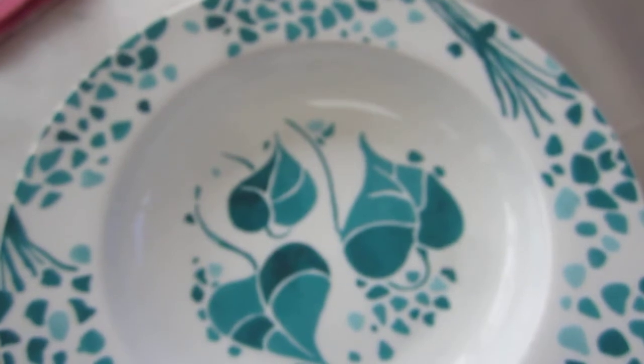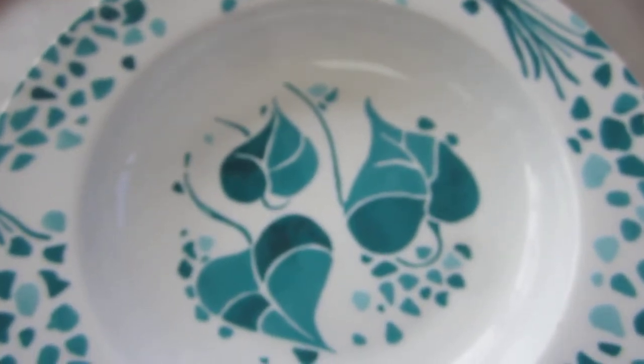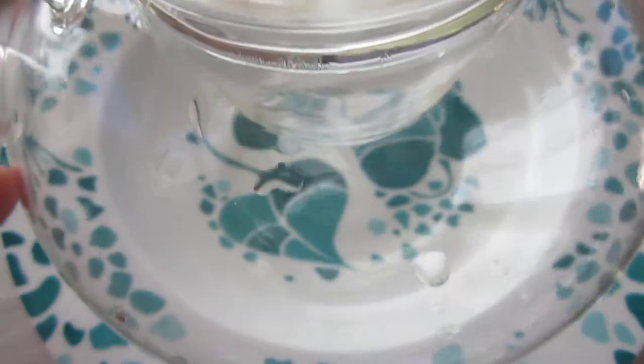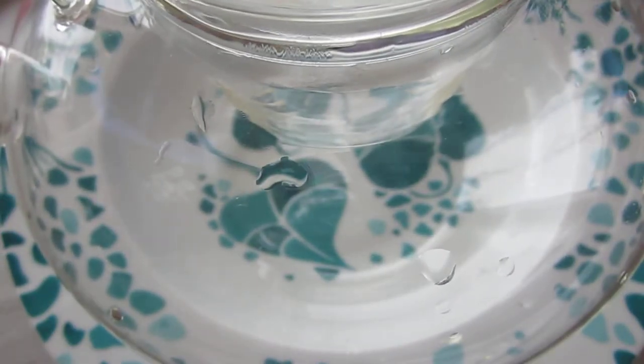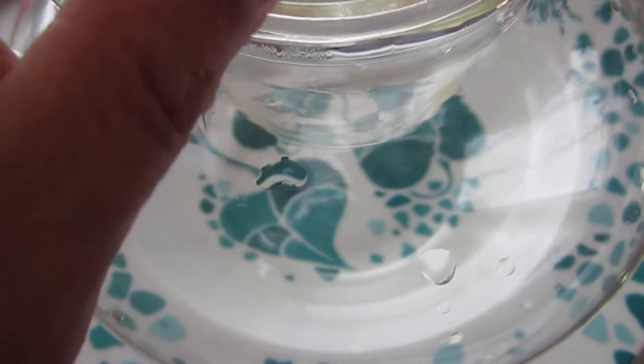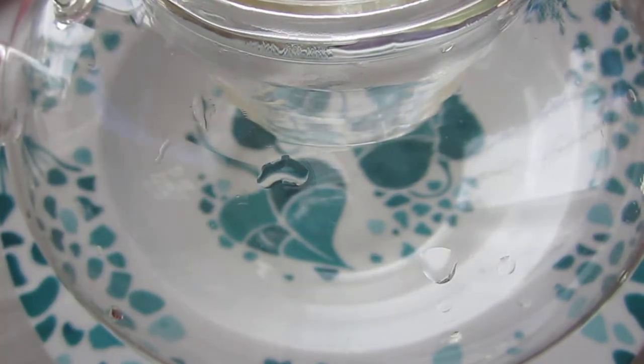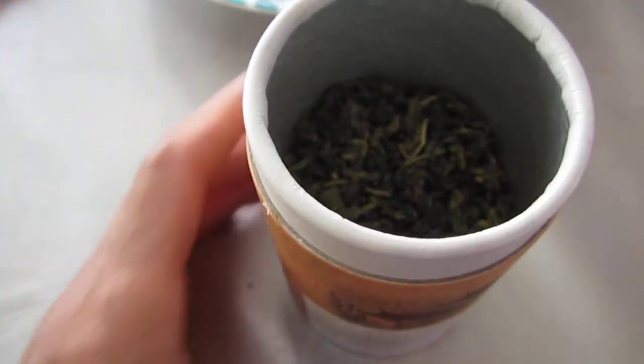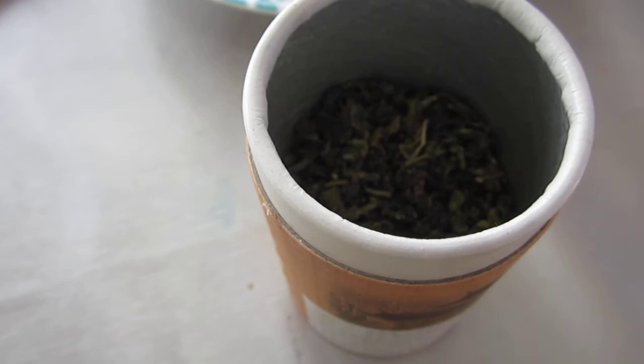I think it makes a good, sorry, I was moving around all the time. It makes a good plate. So we will put in some tea. Here is the tea my boy bought from China. Spoon container.